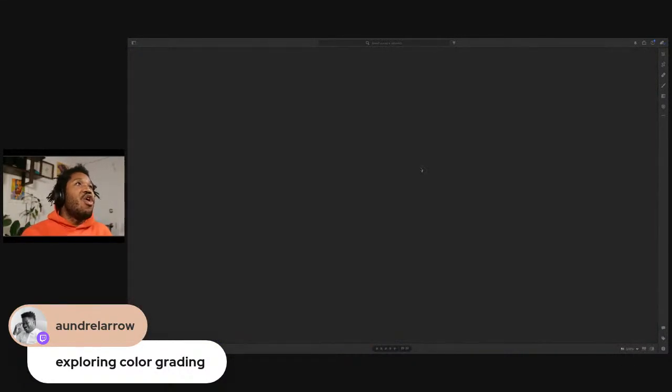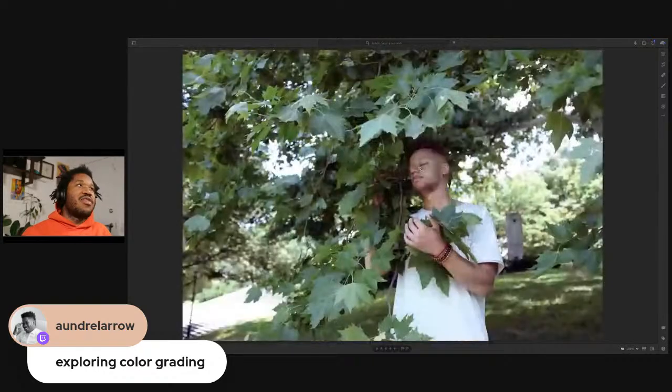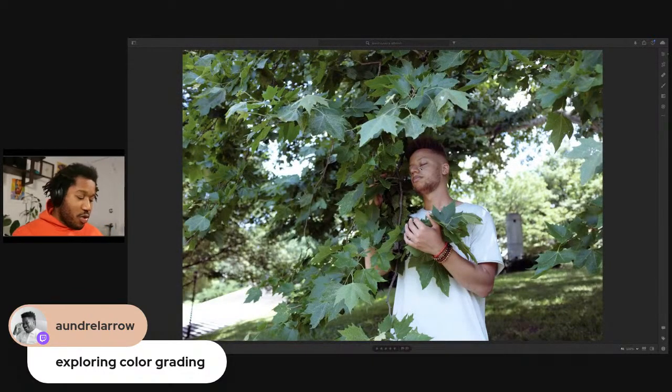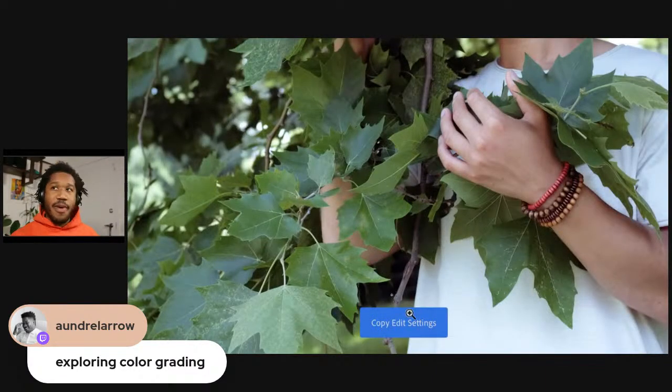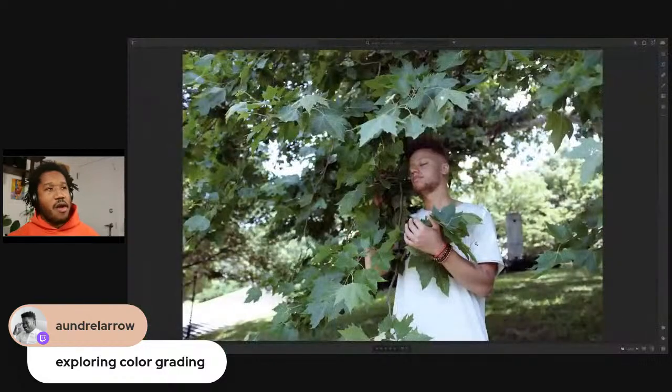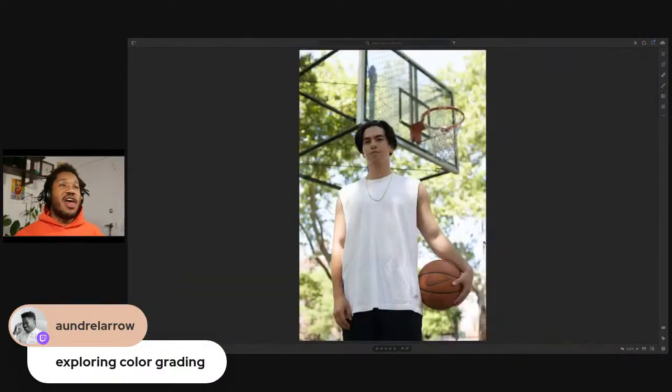Let's do this photo also in the park, and I'm going to bring up something about consistency here. One cool thing about Lightroom, there are many, but you can hit Command-C, or you can hit Copy on your phone. If you Command-C, this thing pops up and says Copy Edit Settings. That means you can take an edit that you made, and paste it on something else. And some of you were like, yeah, that's a preset. Yeah, we're getting to that. Easy.